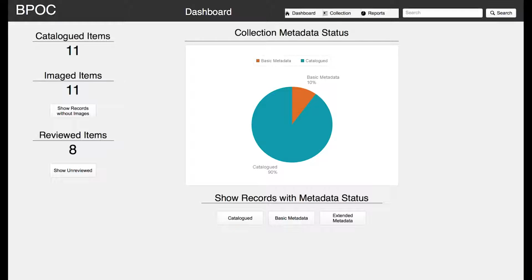Welcome to the Digital Arc's online demo of our mobile cataloging system RICEpadi, short for Rapid Image Capture Engine. This video will focus on the desktop version of the cataloging system, which works in conjunction with the mobile platform.